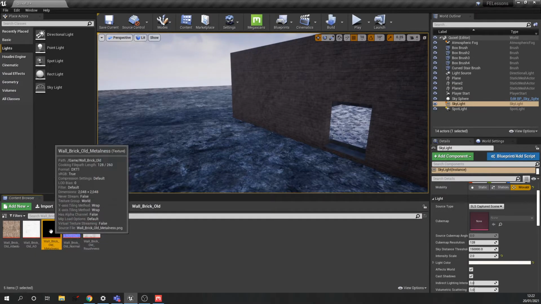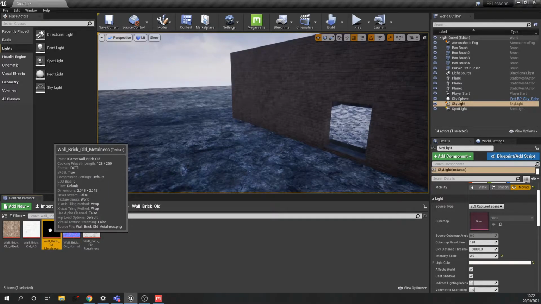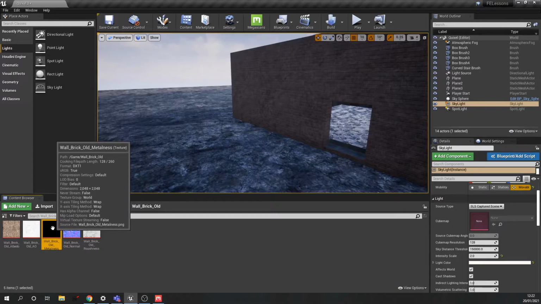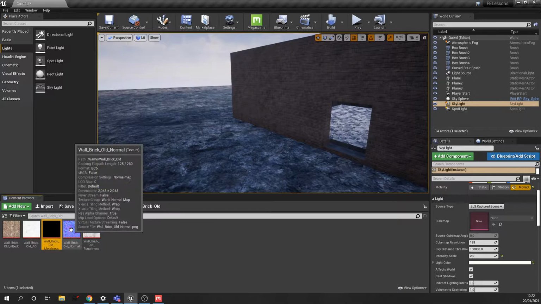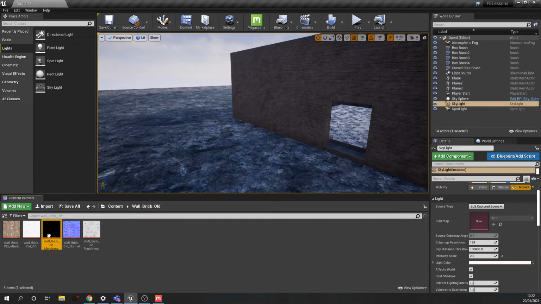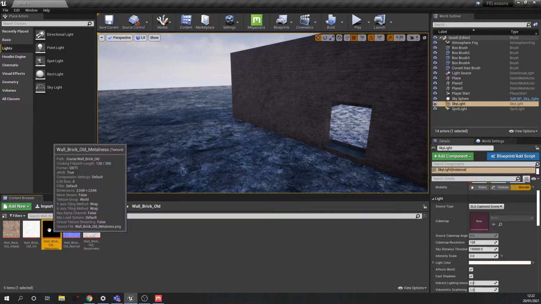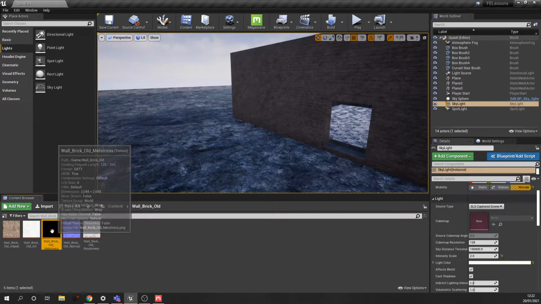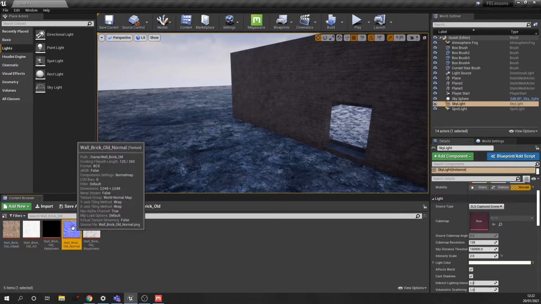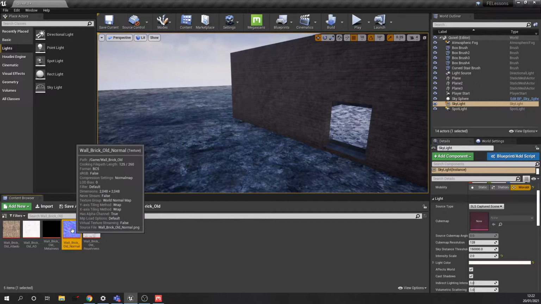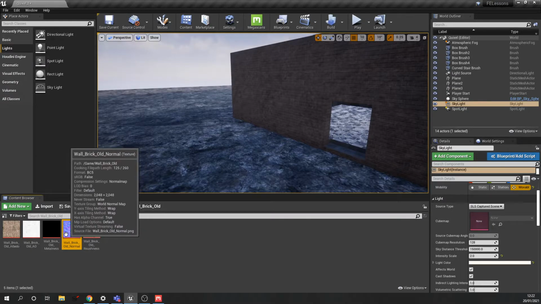You've then got your metalness, which is essentially how metallic a texture will look. So you're going to have some occasions where you want a surface that looks really metallic, like the side of a fire extinguisher, or a pipe or something. As you can see at the moment, that's completely black, which will tell our material that there is nothing metal about this particular texture. Our normal, which is what I mentioned a little bit ago in Quixel Mixer, is about creating an illusion of depth.